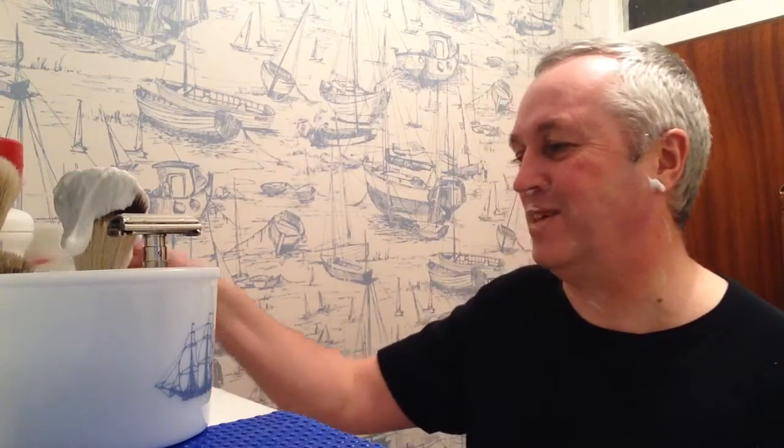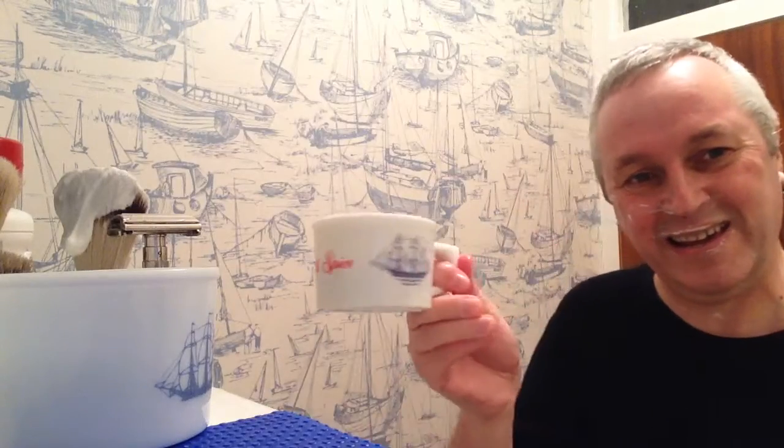Now, I've asked around, and from all the people I've asked, no one has ever seen a mug like this before. So it's either an error in production, or it was taken out of the production line before the Old Spice writing was put on the mug. Who knows for what reason. But that's my mug, and I actually rather prefer it to the normal mugs, which I've got one here. This is the one with Friendship on the side, and you can see that this has the writing on. And I must say, I rather like it.